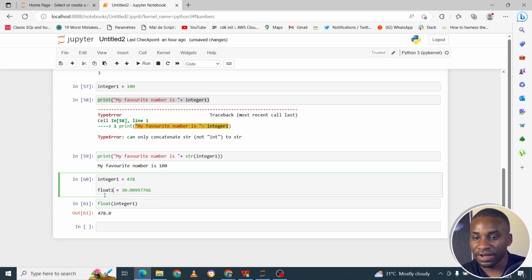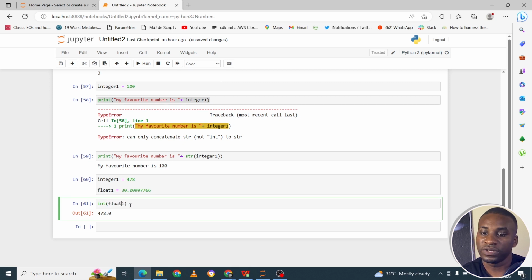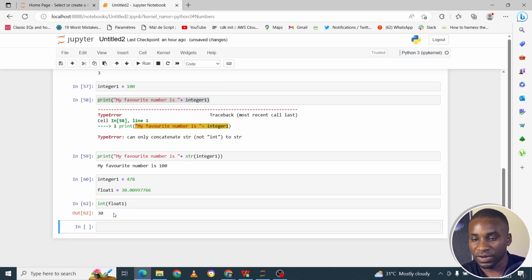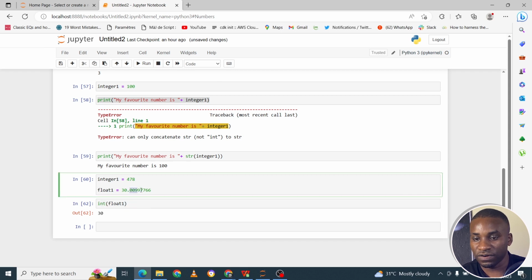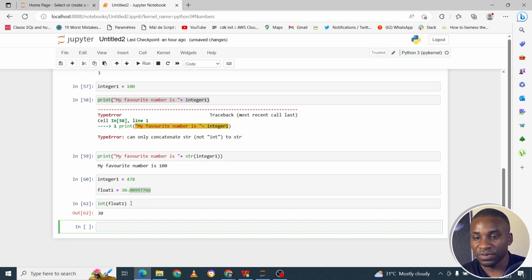Same as you could do the reverse here. Instead, get an integer function, which is the int. Then you change the float to an integer. So let's see what it's going to give. So this is casting, and you can call it coercing or casting. So it's now taken off all these zeros and made it an integer. So that is something that you see with the different types. A string can be changed to an integer, integers to strings, and all that. So let's move on then.